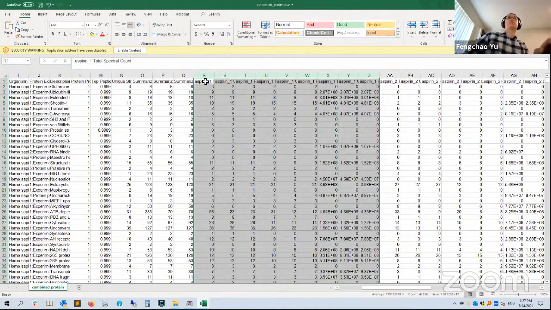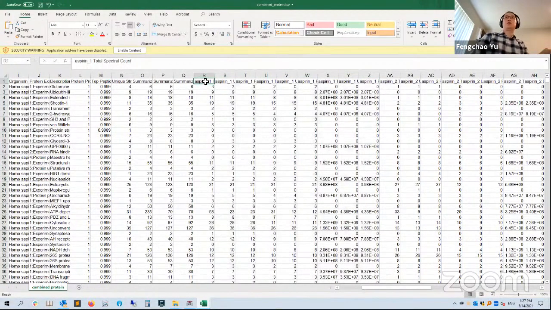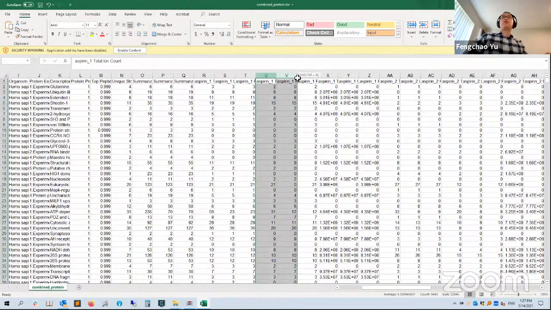So in each group of these, we have several columns reflecting the measures of certain proteins. For example, we have the total spectral count, which is the total spectral count found for this protein. And the unique spectral count is the number of spectral counts corresponding to the unique peptides of that protein. The razor spectral count is the spectral count corresponding to the razor plus unique peptides. And then this ion count. Ion count is like the detected features by ion count. Each feature corresponds to an elution profile of a peptide. So there are also the total ones, the unique ones, and the razor ones.